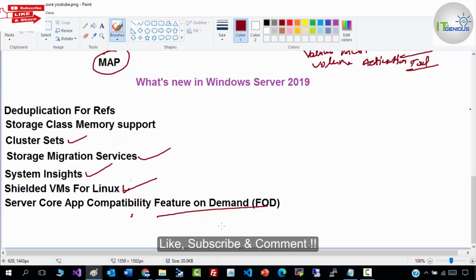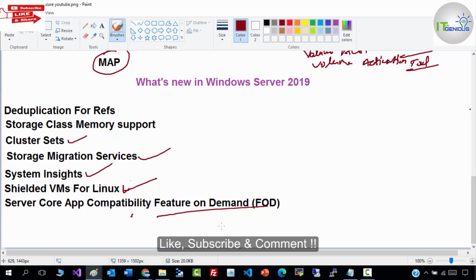Now let's discuss the lab also. We are covering module number 1, and in module number 1, we have a lab on Windows Server Core: how you will install Windows Server Core and how you will manage the core server. There is also a lab for Windows Admin Center, which is also a new feature introduced in Windows Server 2019 for managing all your servers from a single web console. That web console is known as Windows Admin Center. We will perform those labs here. I will show you the lab as well.